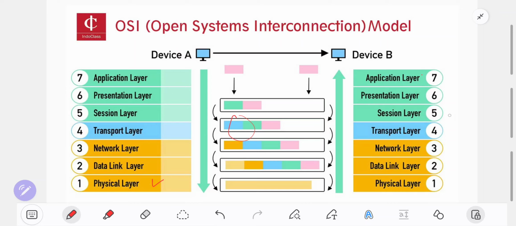And the right side is similar. You can see the names here: application, presentation, session, transport layer, network, data link layer, physical layer. But what is the difference between the left and the right? On the left side, the name is encapsulation, and on the right side, the name is decapsulation.